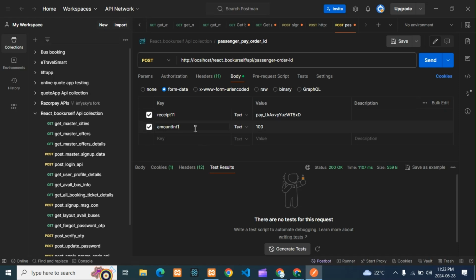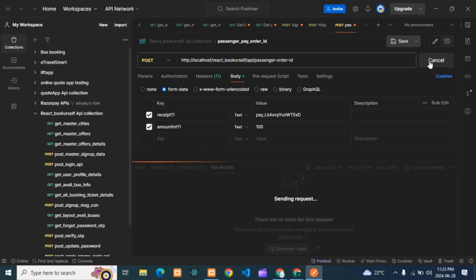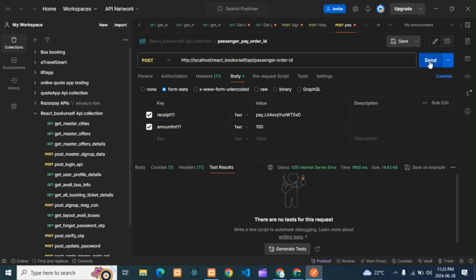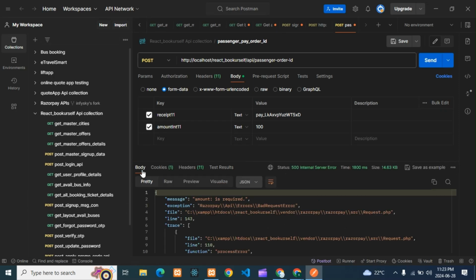Okay, here I'll take this and we'll see. See, guys, it is giving an error. Amount is required, sorry. See here, guys, it is giving an error. It is 500 in terms of error, but I don't know why, because there also it will give an error, guys.